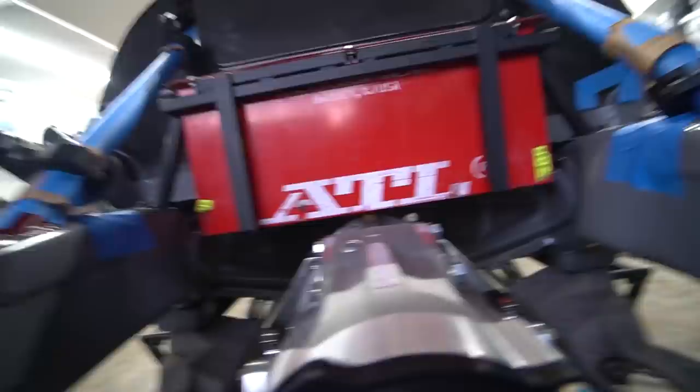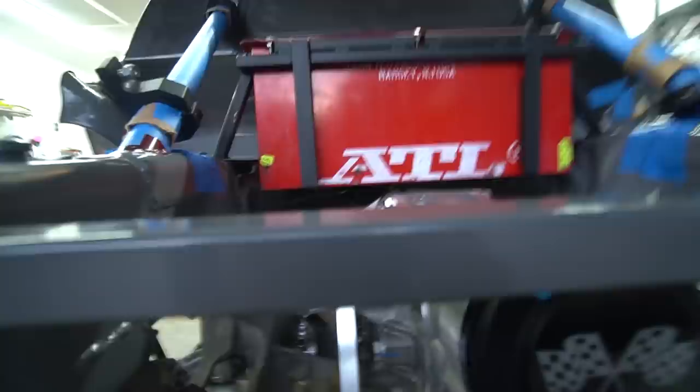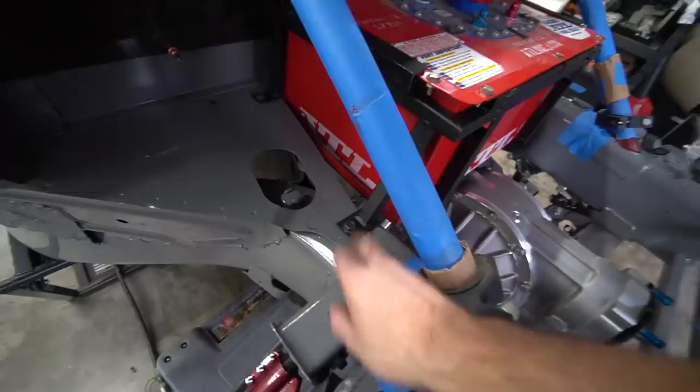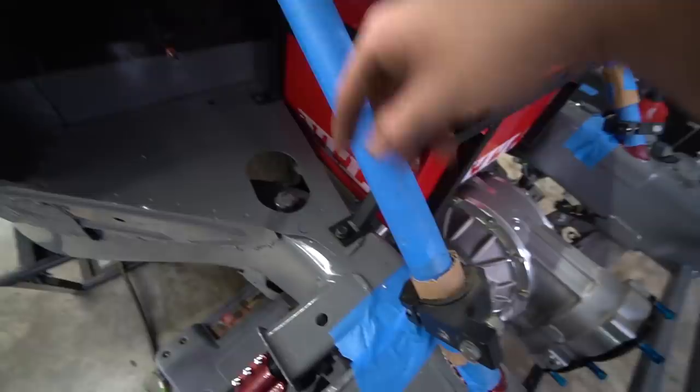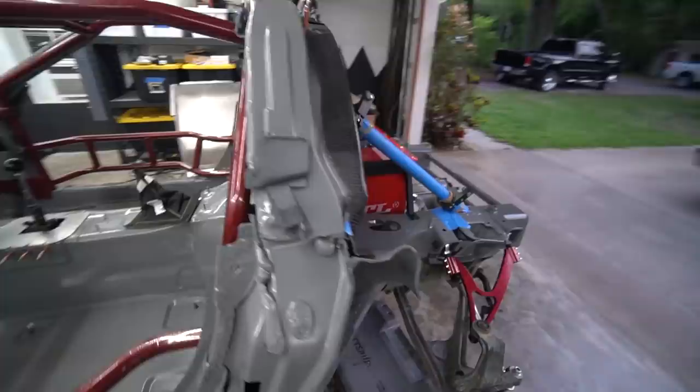Fuel cell is mounted. This thing is incredibly rigid — very happy with how this turned out. Fits in there right where it should, fuel cell is nice and tight. We've got plenty of clearance to our drive shaft, and we've got plenty of room to come through here with our exhaust. A feeling of accomplishment — I was dreading getting these riv nuts in. Same with the tunnel — trying to figure that out, getting that header panel in. This looks snazzy. We're getting there — that's two big projects off the list.